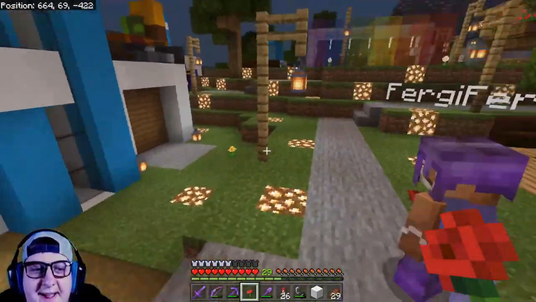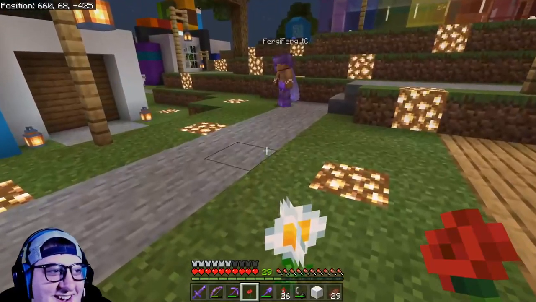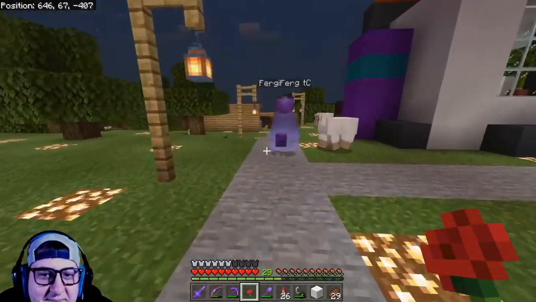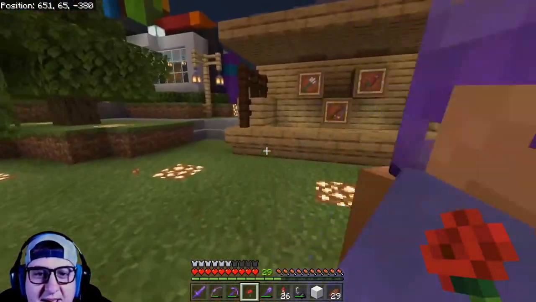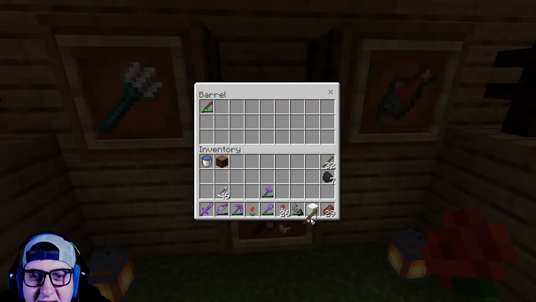Alright. Oh, I can't believe that just happened. Oh no. Alright, let's go down to my fishing dock. Jared did not pay me to sabotage her house, I promise. Oh my God, her fishing dock. Is there a fishing pool in here? Oh, there is. Let's go catch a fish.